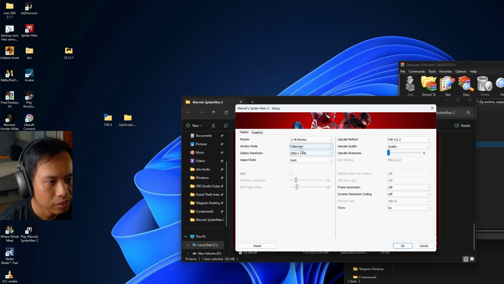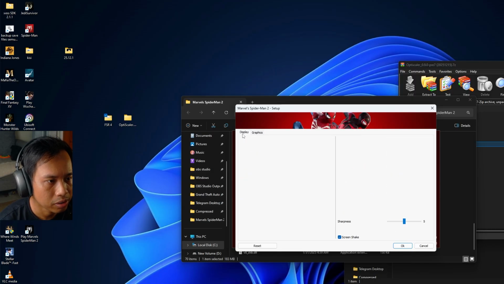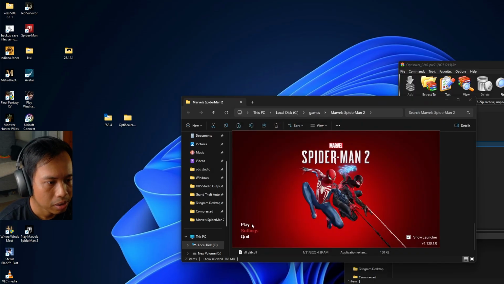Use this one instead, which is actually the window full screen if I'm not mistaken. From the graphics I have this one. For the settings, I turn off everything related to ray tracing because my card is not good enough, it's weak actually. I'm going to click OK, and launch the game.